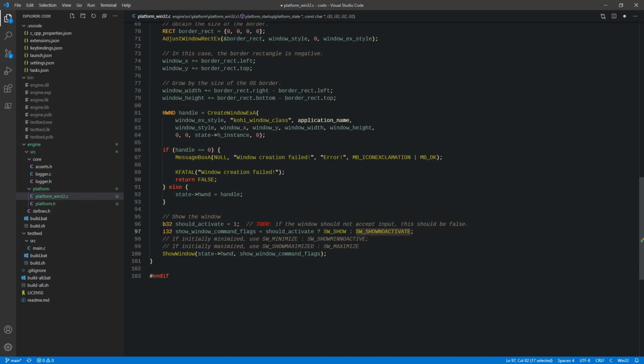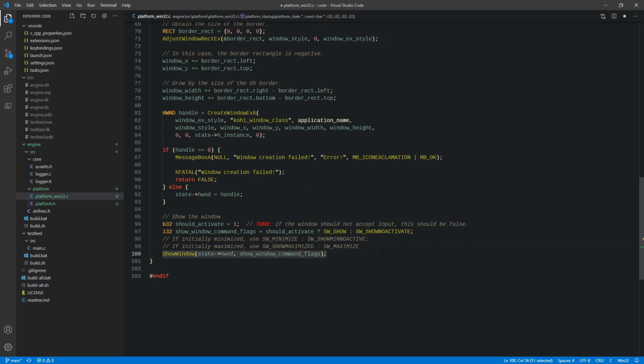And so all we're simply doing here is choosing the correct flag as to whether or not we want to activate. I also put some notes in here that if we create the window and we go to show the window, and if it's initially minimized or maximized, there are some additional flags that we can use that are needed for those states. But we're not going to need that because we're not going to start off in a minimized or maximized state. We're just going to start in the standard mode for that.